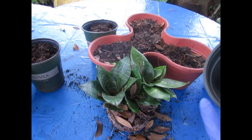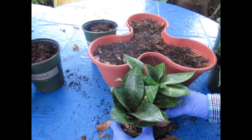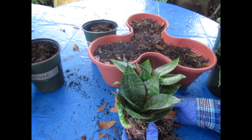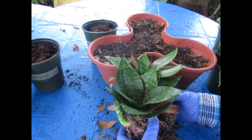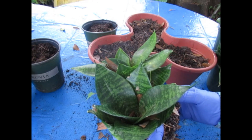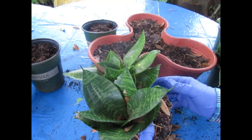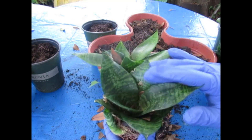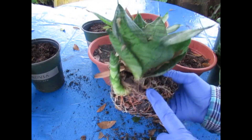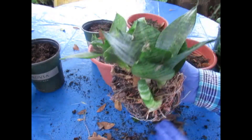They found one of these little plants on a Laurentii Sansevieria — a dwarf plant found back in 1939 in New Orleans, Louisiana. In 1940 or 1941, a Mr. Hahn, H-A-H-N, applied for the patent, and that's when we get the name Hanii. Look at the little baby coming out the side. Very hardy plants, low maintenance.